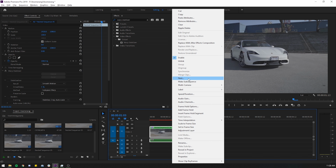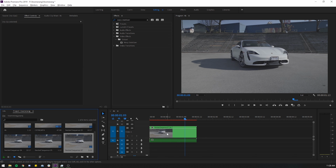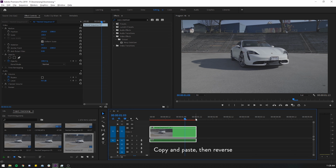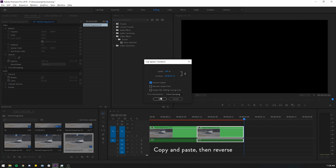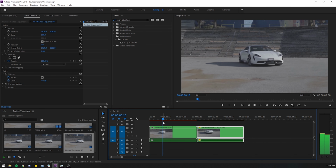So we're going to nest this again just so we can reverse the footage and create that boomerang effect. So Control C, Control V, right click, speed duration, reverse speed. And there's your boomerang right there.